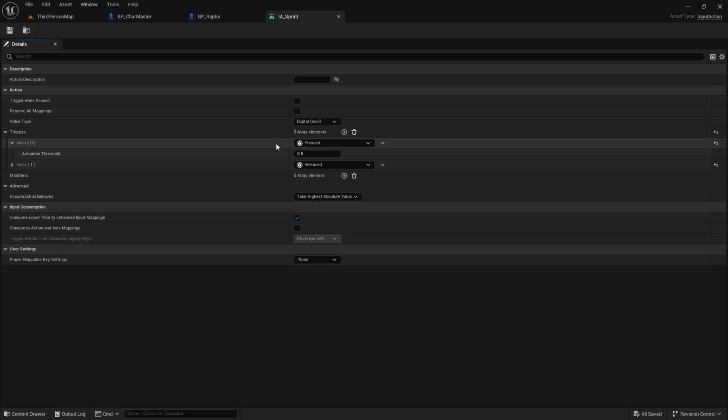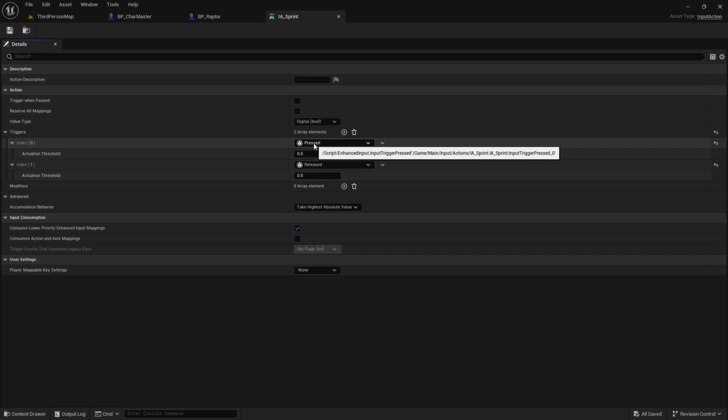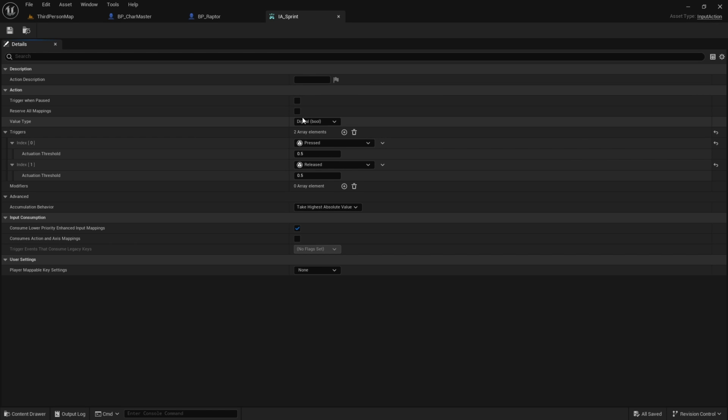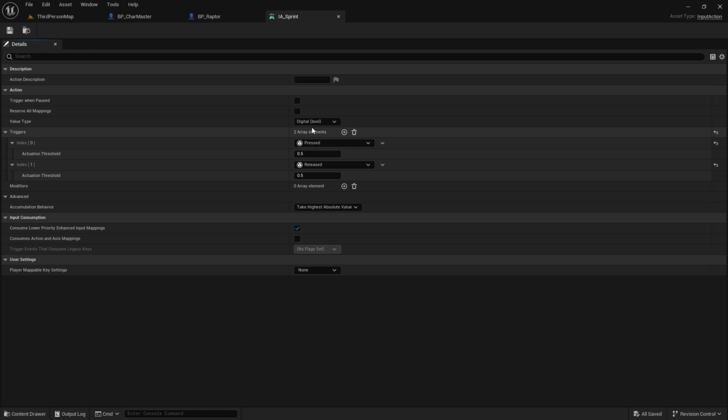For the first one, you want to have it pressed, 0.5. And for the second one, release. So we're basically saying press will change the bool to 1, released will change the bool to 0. All this is doing is toggling a bool on and off whenever this gets called. And the threshold here shows how long you need to hold the button down. It's not for very long, or however long you're basically actuating this, however long you're pressing, whatever it is.